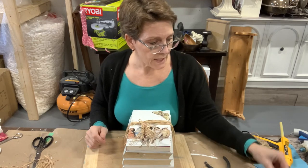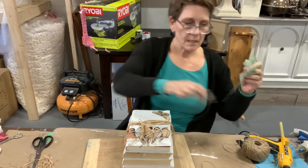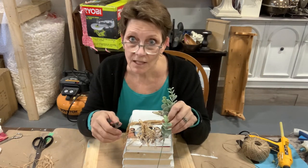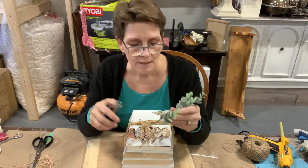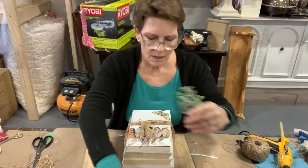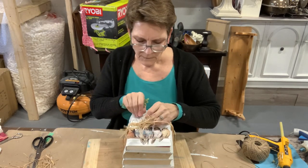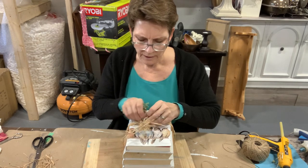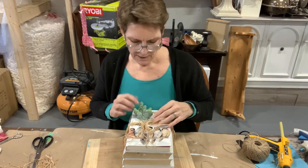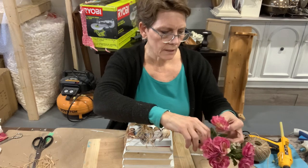And then what I was thinking is that I have a little bit of eucalyptus. God, that's not easy to say if you're talking fast. So eucalyptus pick. And I'm gonna cut it off here because it just wants a little. And I'm just looking at, again, I'm not looking at gluing this down. I just wanna have a little bit of greenery sticking in there and maybe, well, let's see what it looks like.